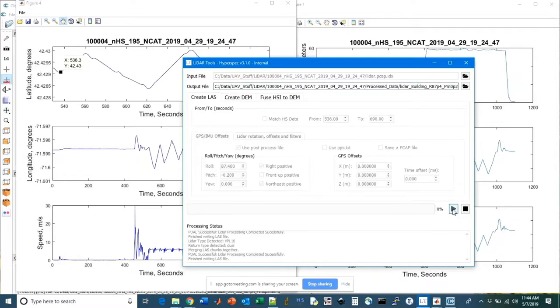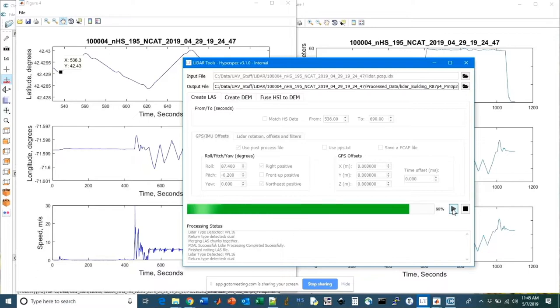And it's going to take a lot longer to process this because it's a much larger amount of data. And then what we should end up with is a nice picture of the building with the trajectory. We can easily remove the trajectory in CloudCompare, but when I get to the point of having things nice, then I will just eliminate the trajectory from the processing by changing that LiDAR rotation offset to minimum distance of 1 meter. When that guy's done and I get finished writing LAS file, then we can load that guy up in CloudCompare.